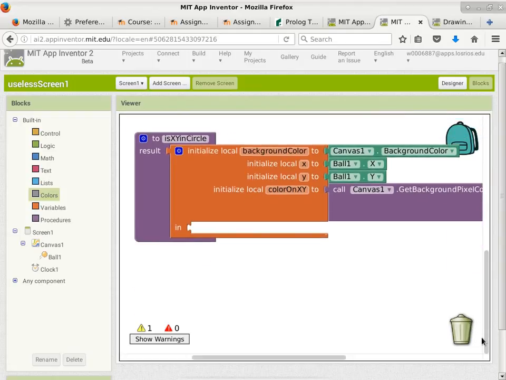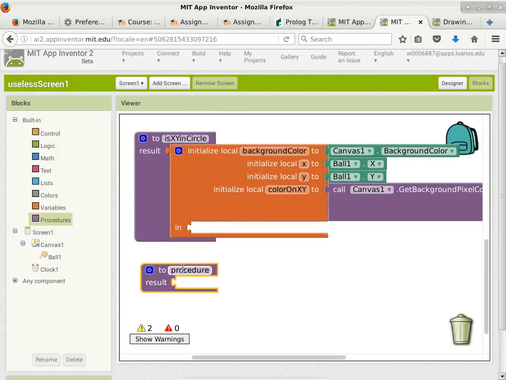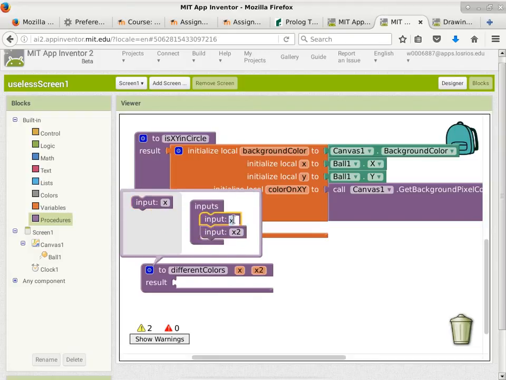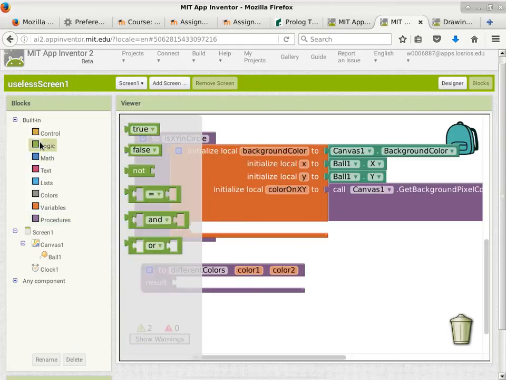So I'm going to write a subroutine to compare two colors and report back whether they are the same or not. So now we have a new procedure, and we say different colors, and it has to compare two colors. So we need two parameters, and let's call this color 1, and we'll call this color 2. If I don't feel like using local variables, I can just use a bunch of ORs and a whole bunch of splits to do it, which is going to be a little bit tedious, but it's doable. Or I can do it in the loop, because there are 3 items to compare.